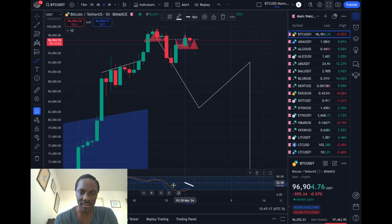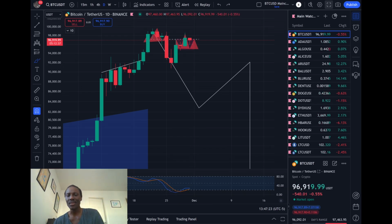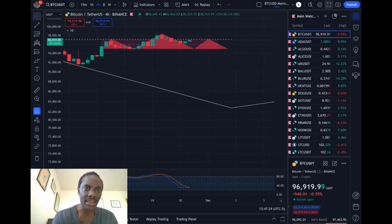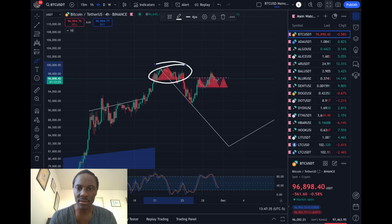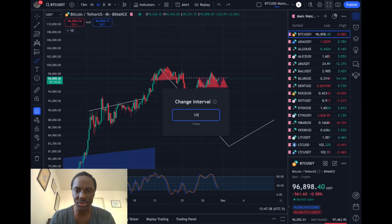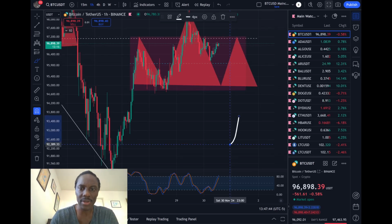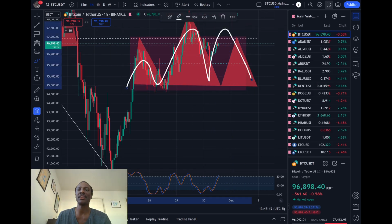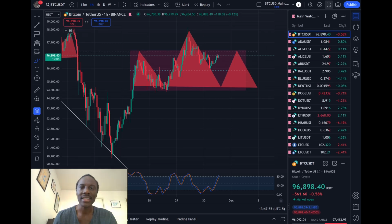Look at your stochastic RSI momentum indicator on the daily. It's about to cross bearish all the way down in oversold territory. Okay, zoom in really quickly on the 4-hourly time frame. You can see that we put in a bearish reversal pattern over here. We're likely putting another one in over here. Zoom in a little more. Hourly time frame. And you've been going sideways for a few days now, and it's likely that we're putting in this inverse head and shoulders pattern.